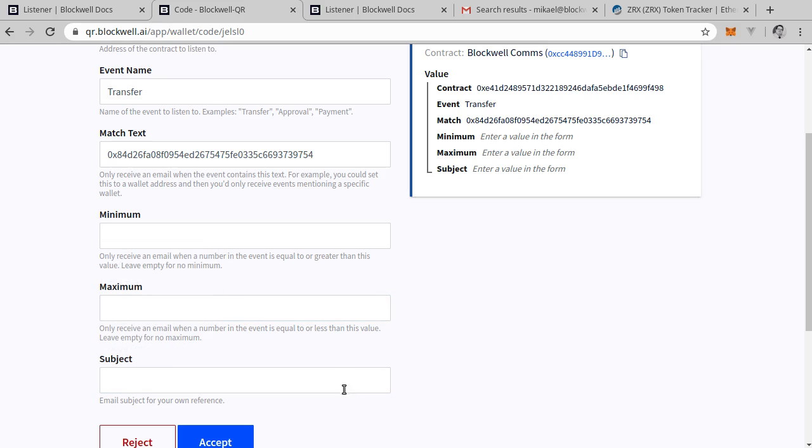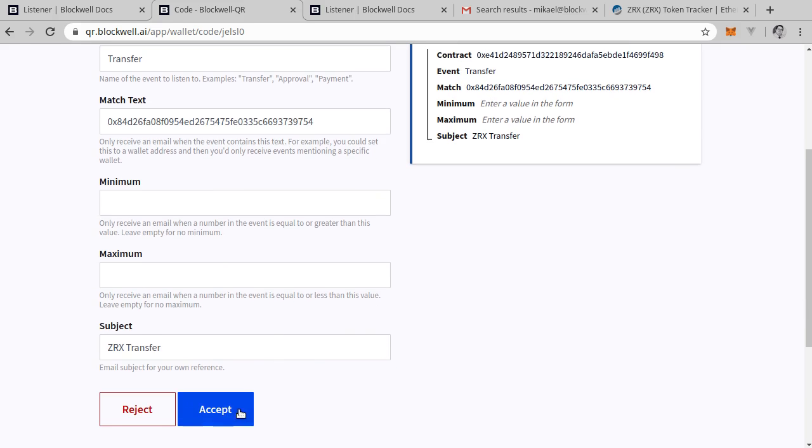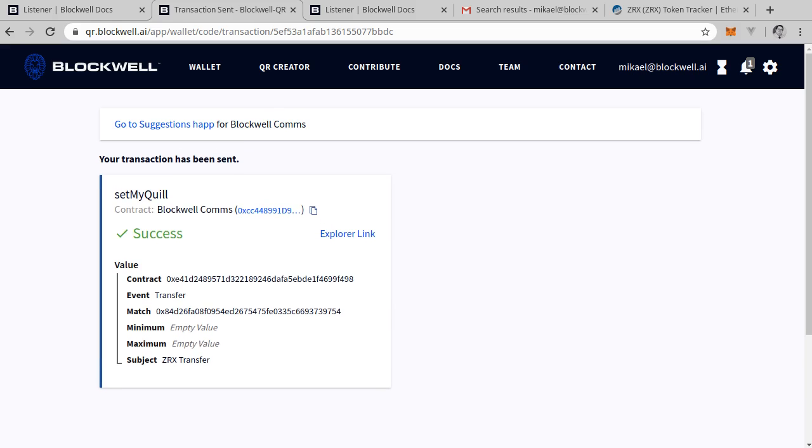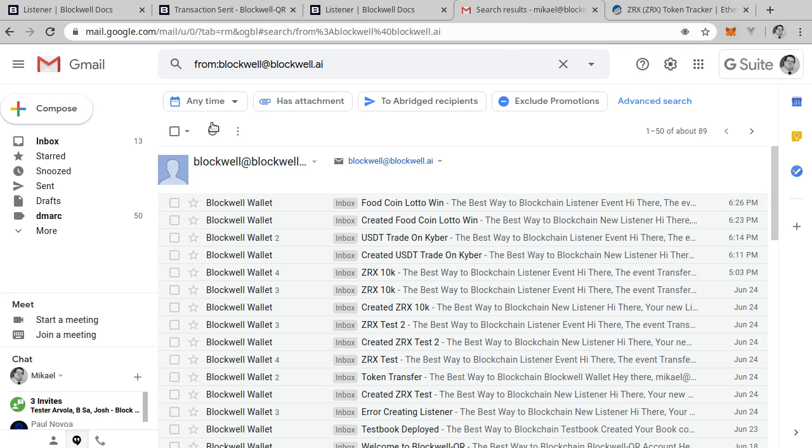And then a subject for the email that you receive, I'll just use ZRX transfer. And that's it. Click accept. It'll take a few moments for it to confirm on the blockchain. And once it does, our system will pick it up, and you should also see an email.